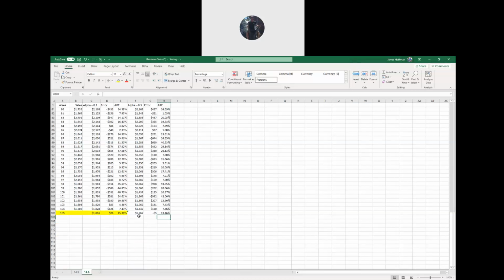I'm going to highlight this area yellow as well, and then let's compare our values. Your alpha equals 0.5 week 105 forecast right here should be 1,767. Your average error in G106 should be -$5, and your MAPE in H106 should be 13.46%. So double check those ones. All right, did we get the same things?